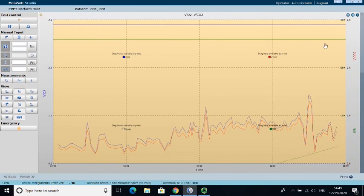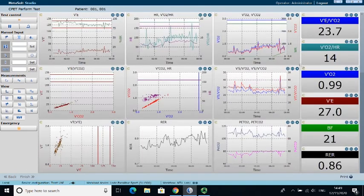So this isn't really showing us very much at the moment. This is the lag really. It's not really into the linear phase yet.